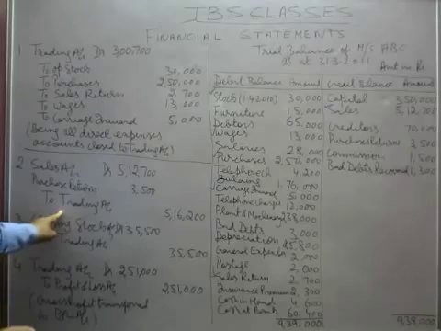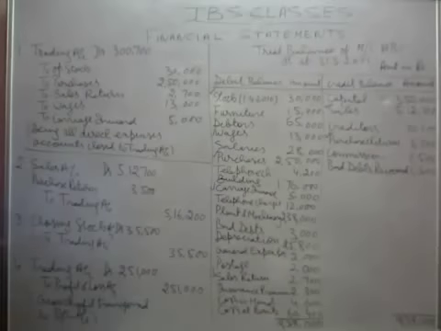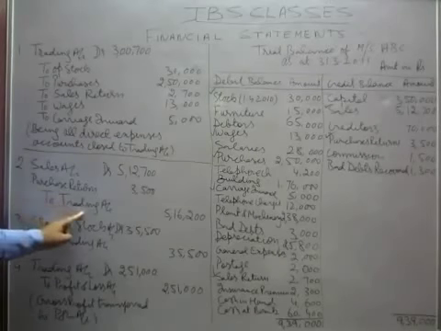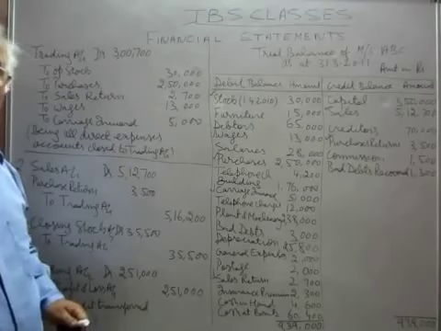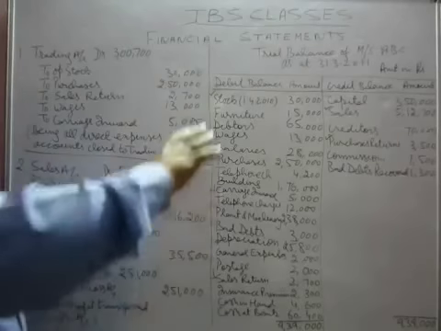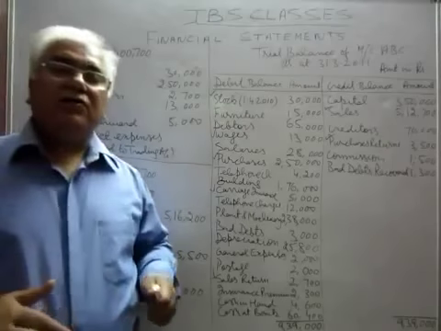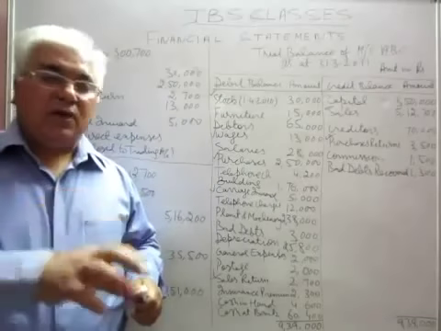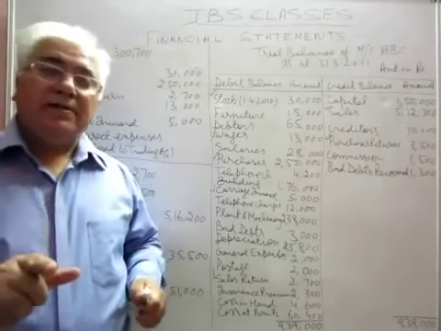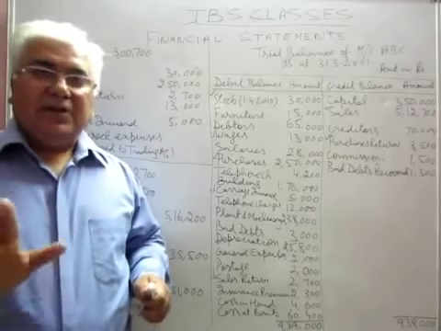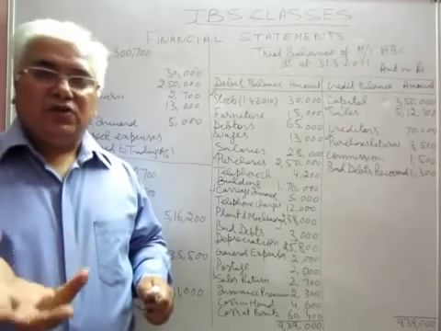Then you have sales return, purchase return account. This one. Again entry will be purchase return account debit to trading account. Is this clear? Now the other entry we have to put is for closing stock. You know, closing stock is not given in this trial balance. At the end of the financial year, we have to do the stock taking. That means we have to count the number of goods or number of stock lying with us. Then we have to multiply that with purchasing price of that, inclusive of all the expenses incurred on that. Right? This is called closing stock.